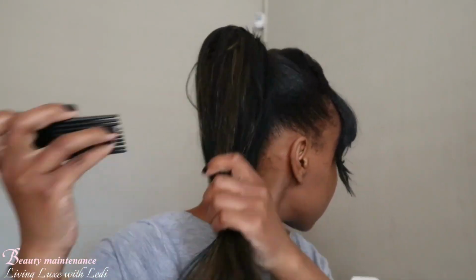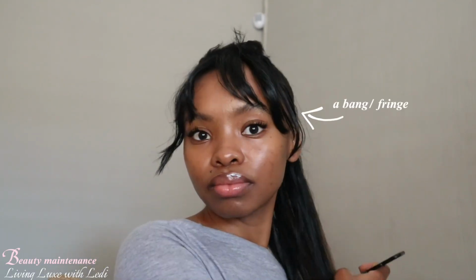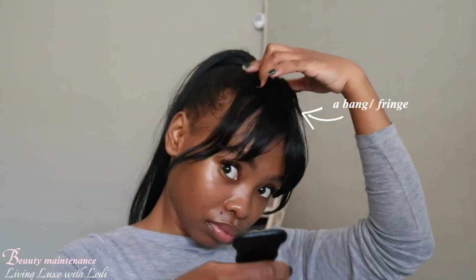I left my hair in a towel for as long as I could because I thought that would help it dry, but my scalp was in a bad place, so I ended up using a blow dryer to stretch it out to get the hair into a pony that I wanted. I parted the hair in a way that allowed me to get a sewn-in bang and tied the rest of the hair up into a high pony and added my usual extensions.